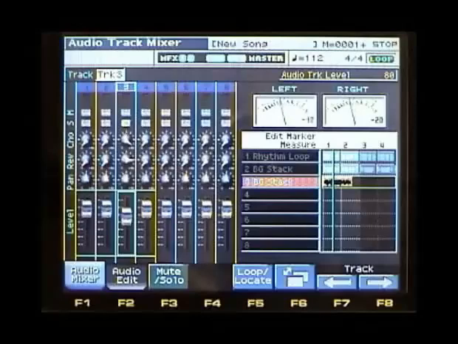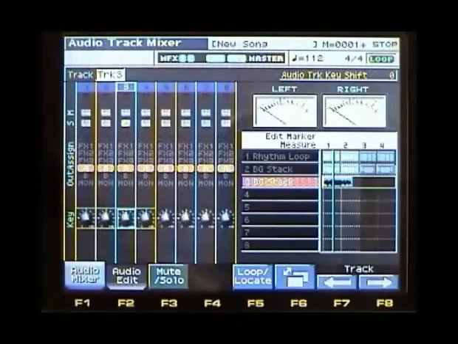Go ahead and stop this for an instant. Now, since these are audio tracks that we're dealing with, there's also another feature that's pretty useful whenever you're working with vocals especially, which is the ability to change the pitch of any given track here. So what we're going to do is press the F6 button, and this is going to toggle to a different view where you have access to some of these controls here as well.